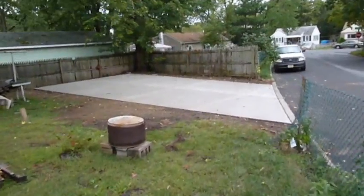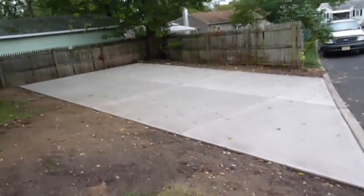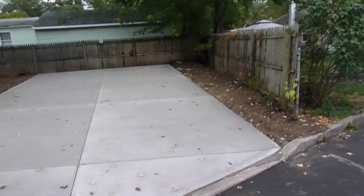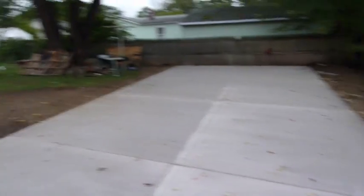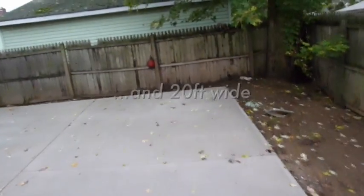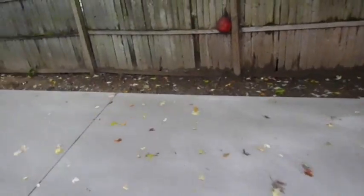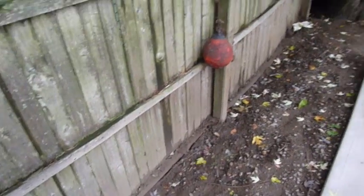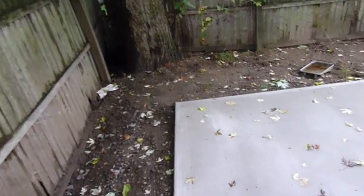After a long time saving my money and waiting, the driveway is finally here. It's 32 feet long on the right side and 42 feet long on the left side, four inches deep with crushed concrete underneath. From there to the back is three feet. They had to bring it up pretty high over here, so I'm going to have to put some railroad ties or something so the dirt's up against the fence. They had to raise it so it drains properly, otherwise it would drain into my neighbor's yards.